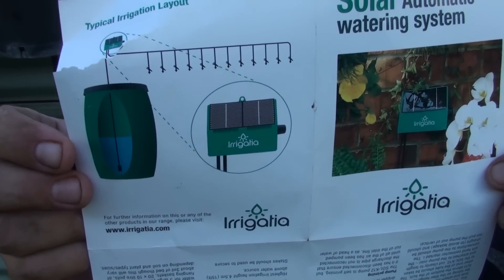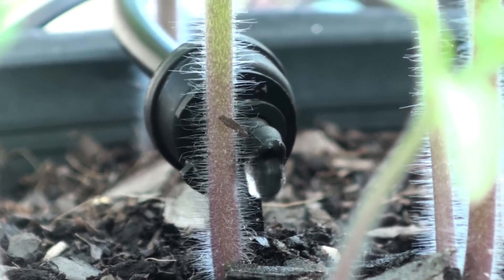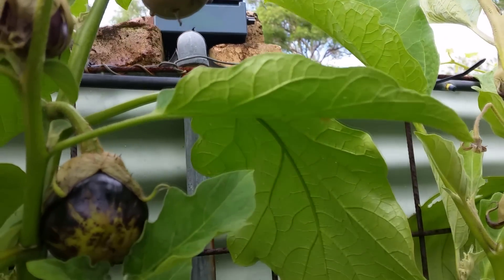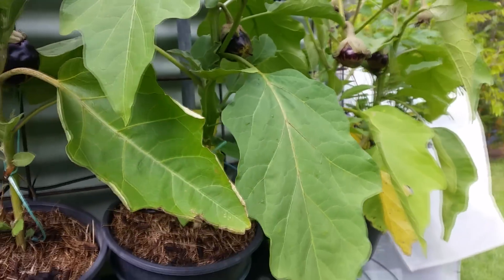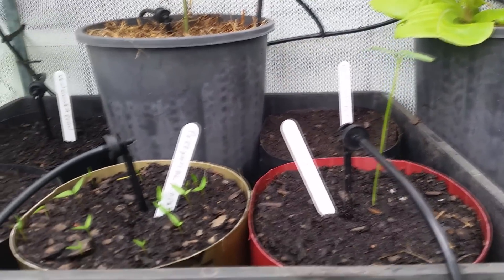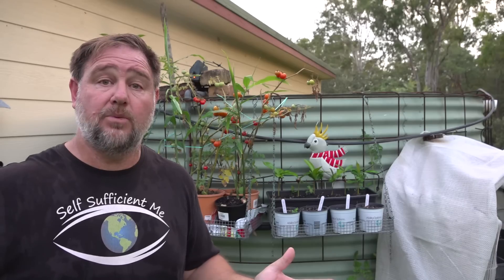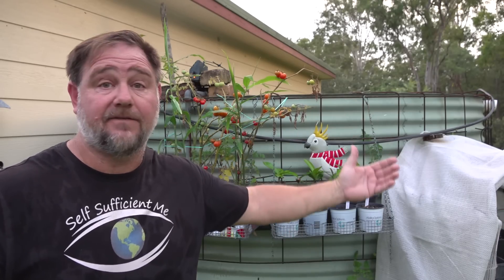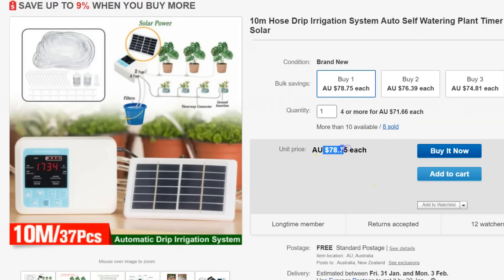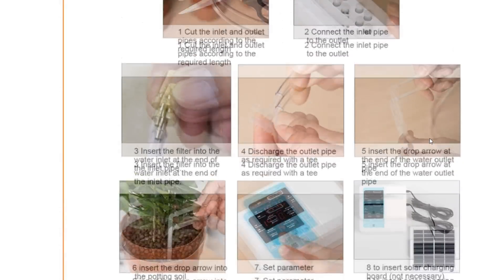It's a real shame because I found this product very useful when it worked. As a set-and-forget mini drip irrigation system able to pump water from any tank, container or even a bucket, I would have been happy if I got five years of use out of it. I probably would have even been happy enough to purchase another one if it lasted another five years. But I'm not going to waste money on a product that I have to keep propping up every 12 months. I have noticed another similar product on eBay for a much lower price and seemingly more features, so I'm considering buying one to check it out — I'm a glutton for punishment.